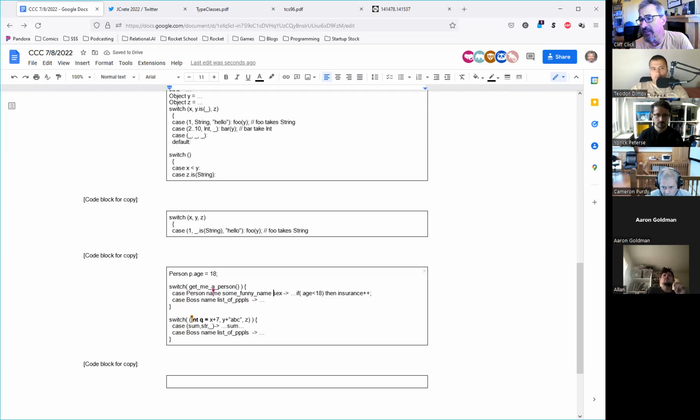How does it know that I'm talking about the age field? That is alpha renaming. But how does it know I'm talking about the age field here? I don't see the word age anywhere. If there's an age field, I want some funny name to refer to the age field. How does it bind some funny name to the age field? It will look at the constructor. The person constructor doesn't say some funny name, and it has 27 fields, not 3. I'm only showing 3 here, but it has 27. They're bound from left to right in the constructor.